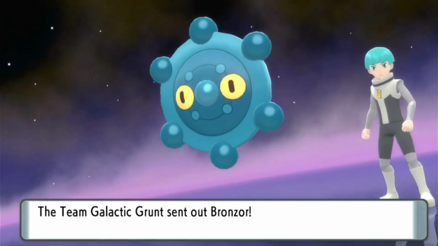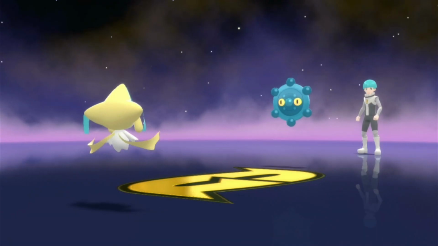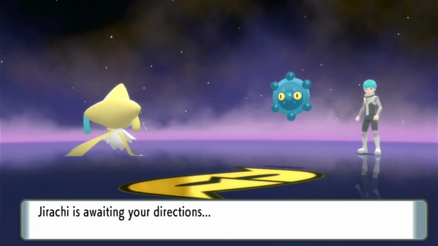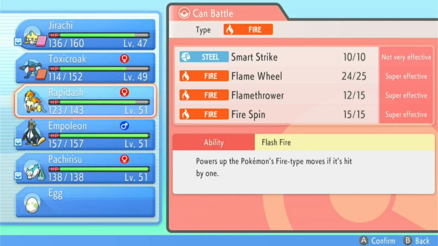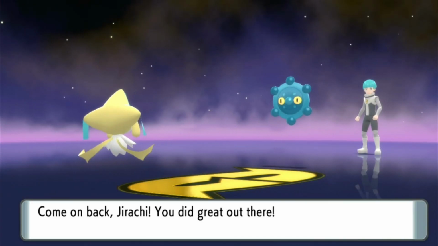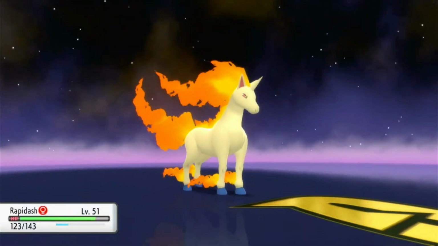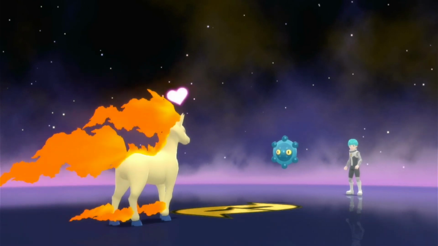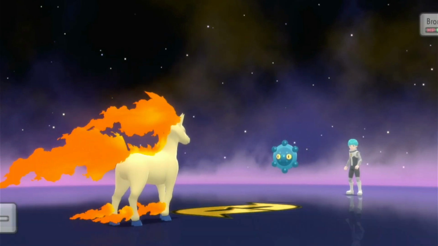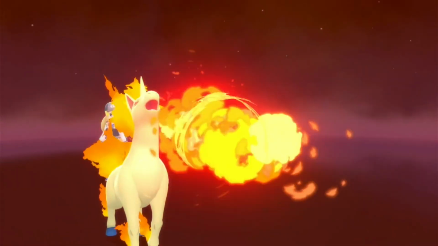I'm gonna have to get a new outfit to go battle the Elite Four and stuff. Okay, I gotta switch Jirachi out of the front. I gotta put someone who's universal, like Rapidash or Empoleon. Somebody who can fight any type. I don't have any time for this not very effective move. Rapidash is a real one. Alright, flamethrower. Good old flamethrower.